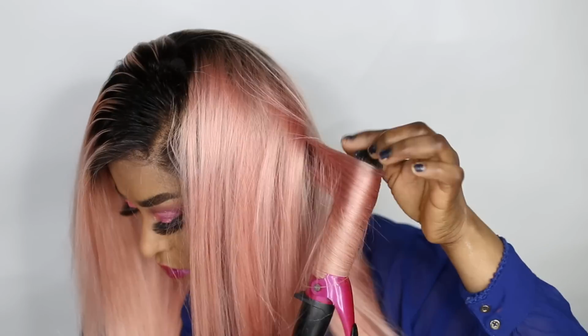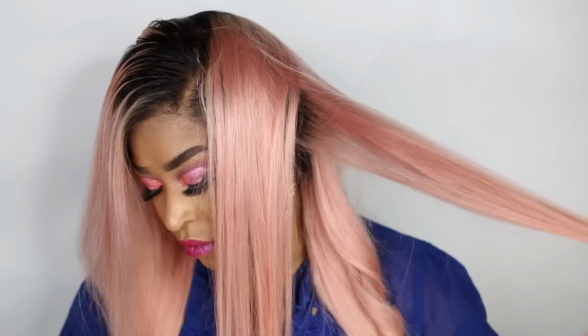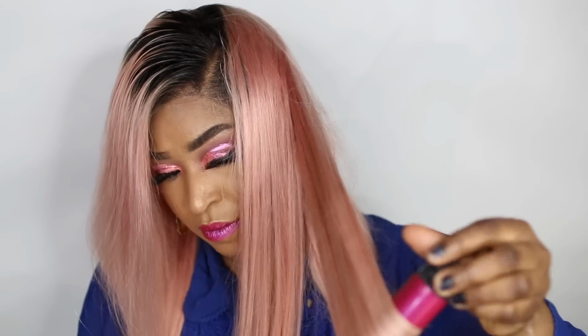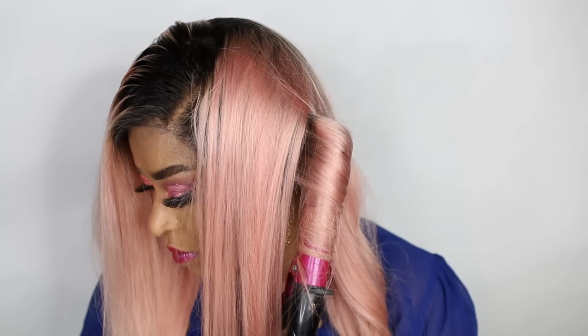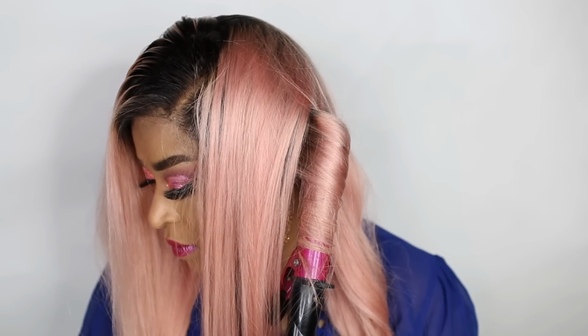So as you can tell, it's nothing tight or anything, but bear in mind that you can curl this hair with a wand, you can curl it with a straightener, you can curl it with any hot tools of your choice, because based on this time that I curled it, I think the hair really holds curls really well.